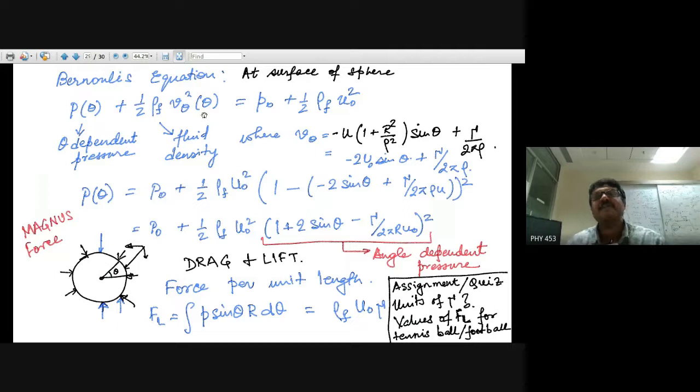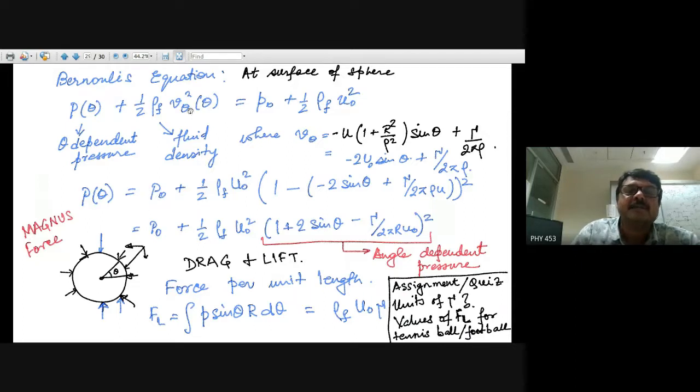If you have streamlines and steady flow, you have to assume steady flow. So the cylinder is rotating at a constant circulation. The flow is constant at infinity. You have a fixed velocity field in the x direction, which is u0, which is fixed. And if you have a streamline and a steady flow, then the pressure near the surface will be a function of theta, because v theta is a function of theta, because the velocity of the fluid itself is a function of theta. So there's a theta dependence, and here rho f, of course, is the fluid density.